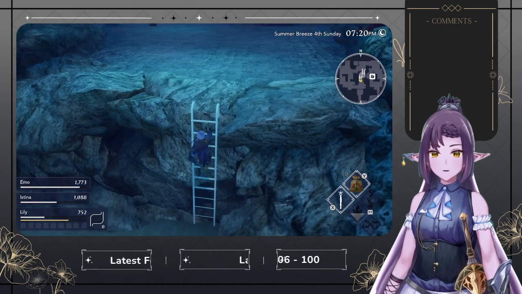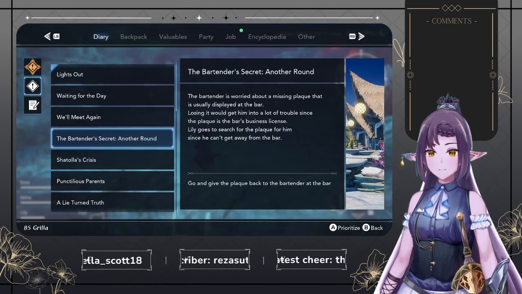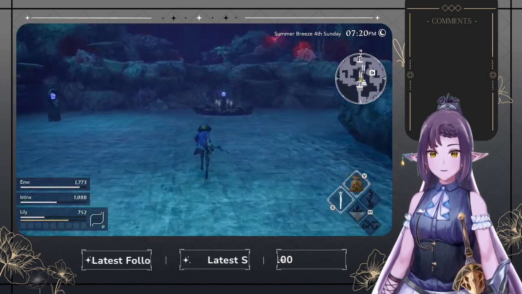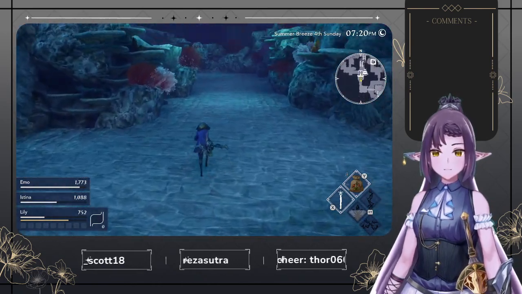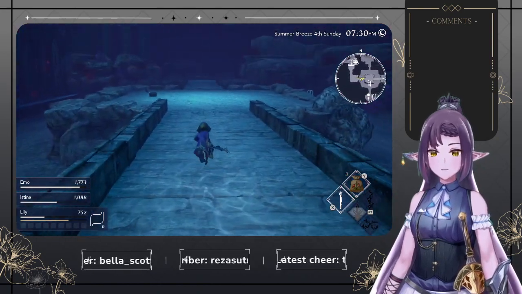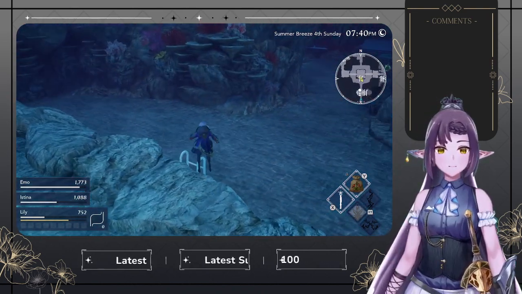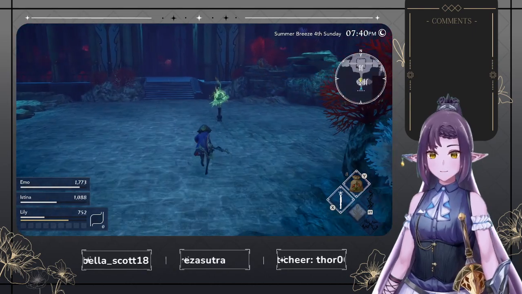Alright, we're heading back then. I think I just finished the quest. Yeah, I gotta go back to the lighthouse now. Well, technically I have to go back to the lighthouse. What I'm actually gonna do is head back to the farm. I will do that the next day, because I have to go plant some things.